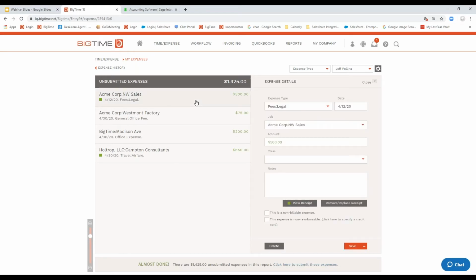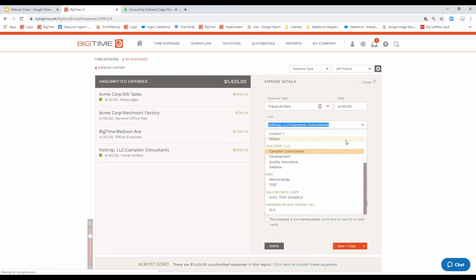Another feature that was added is also the ability to save and copy an expense. So this comes in handy if we have a long receipt with multiple expense items on it. What you can do is include that receipt in one of your actual expenses. You could then click the little triangle right next to the save option, and select save and copy, really just copying the same exact expense. And then you could take another line item on that receipt and adjust it. That way you're not re-entering that every single time, so that's going to save you some time.